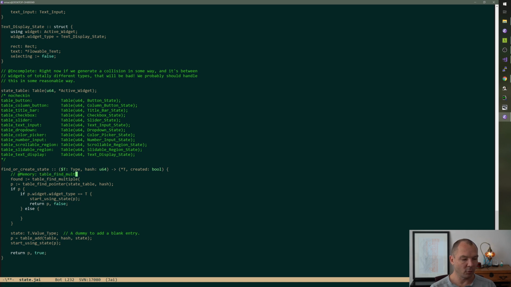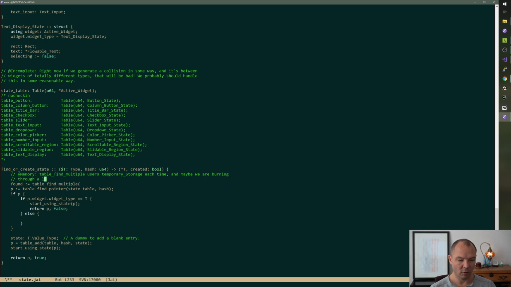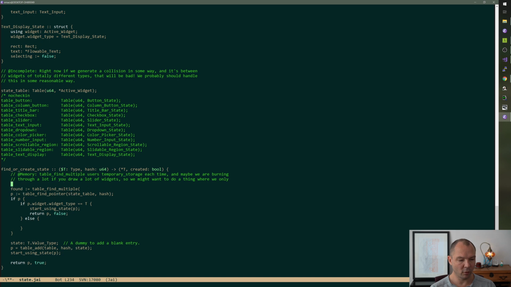Table find multiple uses temporary storage each time, and maybe we are burning through a lot if you draw a lot of widgets, so we might want to do a thing where we only call table find multiple if we encounter an unexpected result.